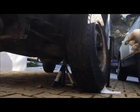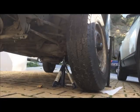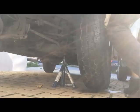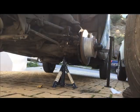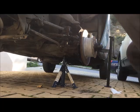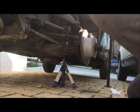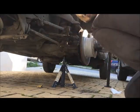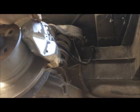Then you want to remove the lug nuts. Here you can see your pins, punch and punch this out.